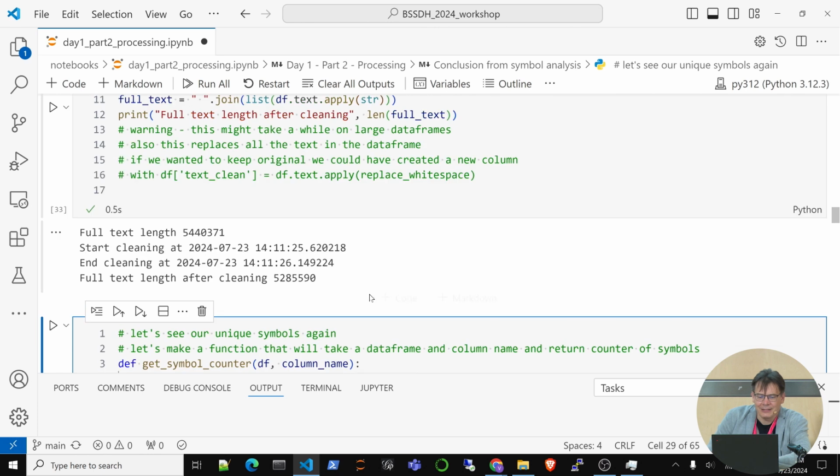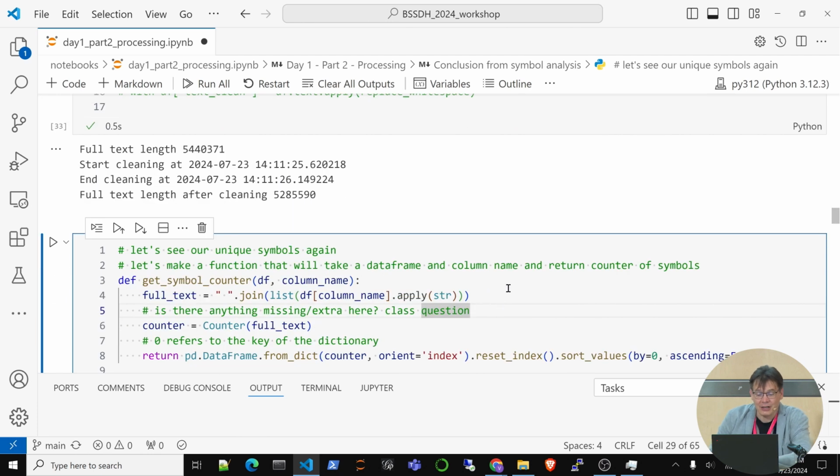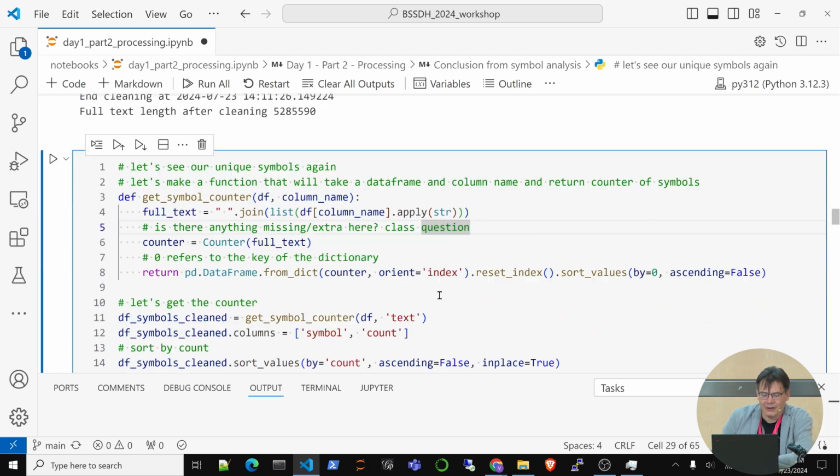So who can tell me what's the issue? What's going on here in this line? What's going to give us maybe not quite correct data?